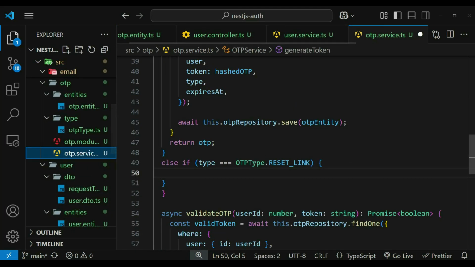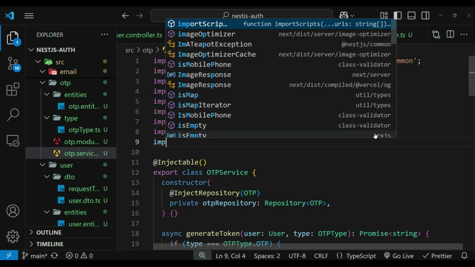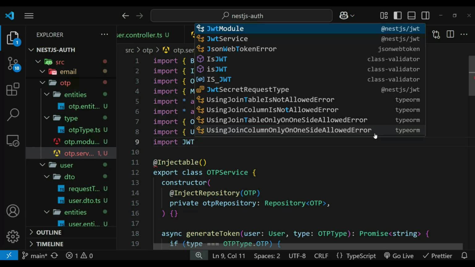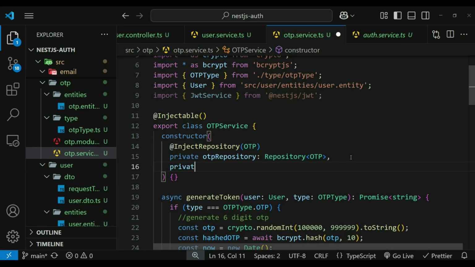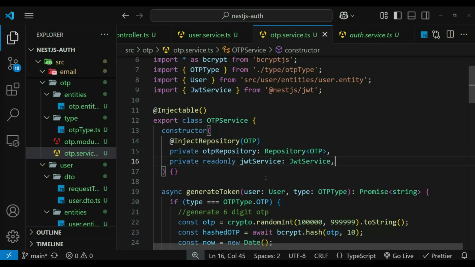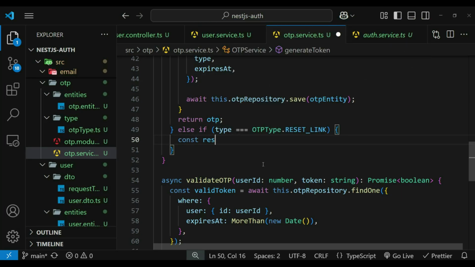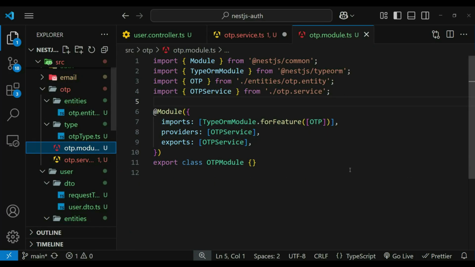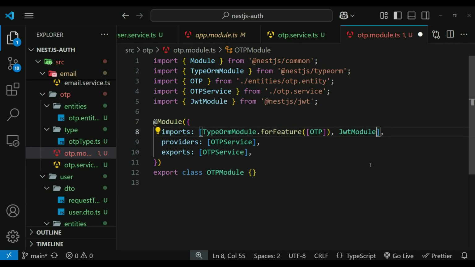Let's go back in our generate token part, then import the Jwt service from NestJS Jwt and inject Jwt service. In the OTP module also, we should import the Jwt module.